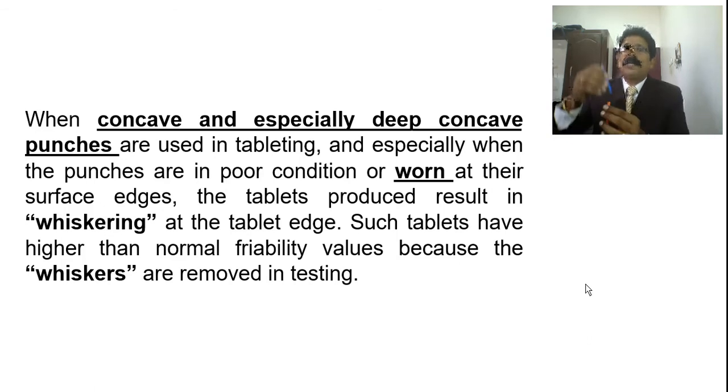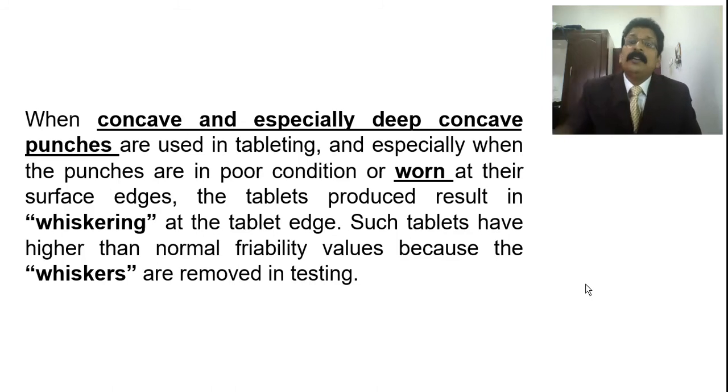So when you compress a tablet by lower punch and upper punch, if the punches are worn somewhere, what will happen? Some extra particles will stick to the tablets while compressing. It will be strong only. But when you take it outside, when transporting, the friability will increase because that powder will come off, and the doses may even vary. So friability is due to the edges of the punches being worn, one of the biggest problems that usually occur.